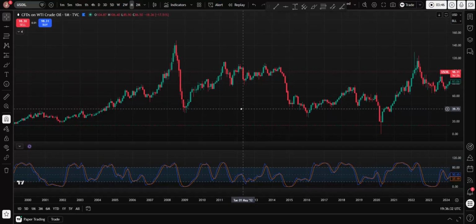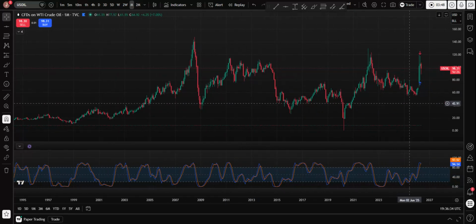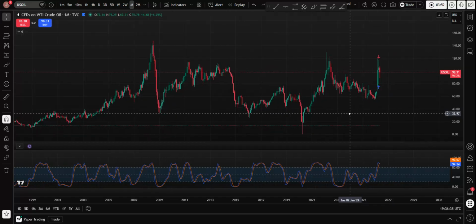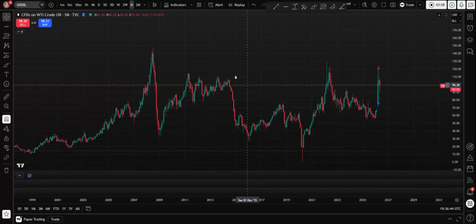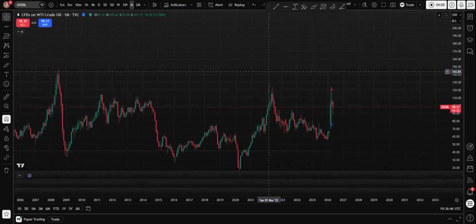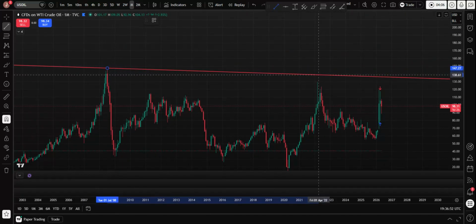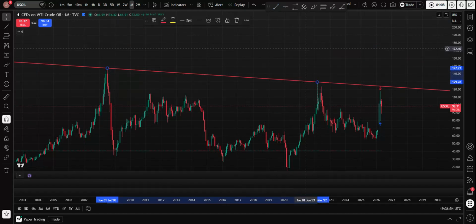So the stochastic RSI and the RSI, when you pair them together on the oil chart, tell you where you're going to have a top, a stall, or a major correction. That's very interesting. Now let's look at just the technicals, using just TA. If we connect major tops, it's very simple. Just keep it very simple, and you could do just fine in technical analysis.